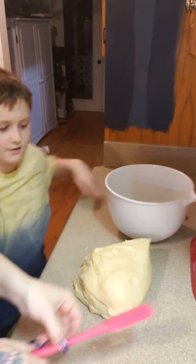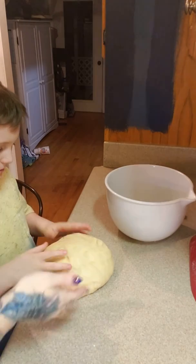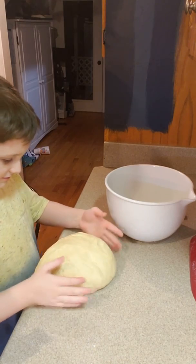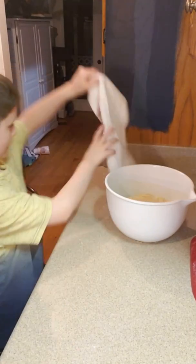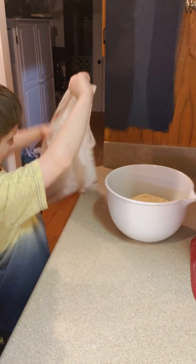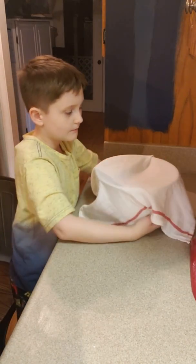All right. Use your beautifully clean hands, please. Because I just cleaned. How do I roll this? Just like that. And then you gently pick it up and sit it right in there. Do you want me to help with two hands on one side and you do it on the other? And pop. Okay, I'm gonna get this. Okay, shake it out. There you go. We're gonna go sit this somewhere warm for about 40 minutes or until it doubles in size. So, to the table!